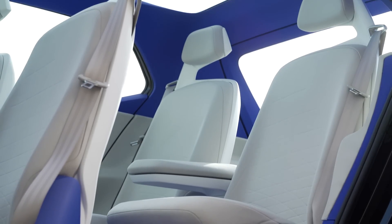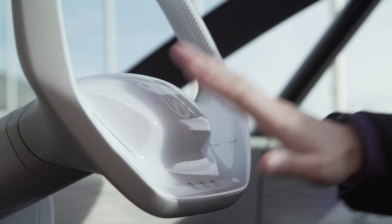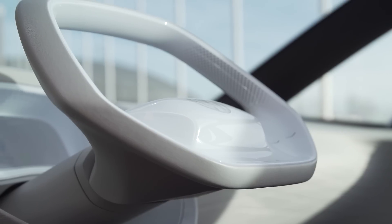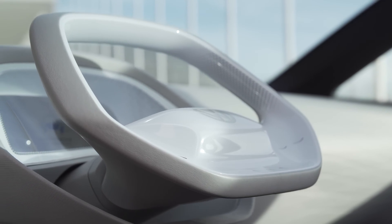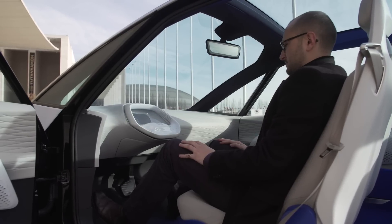It's also designed for space and comfort, so there's four seats — likely five in the production car — and a wheel that tucks away nicely if you use the concept car's imaginary fully autonomous mode. Making initial IDs fully autonomous would be a little too expensive for VW's taste, but semi-autonomous tech is almost certain to appear.